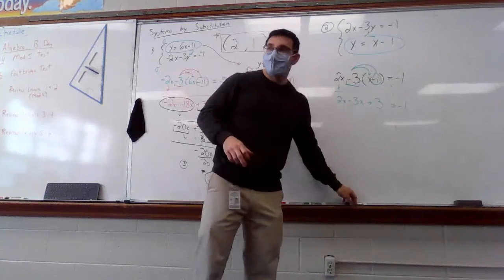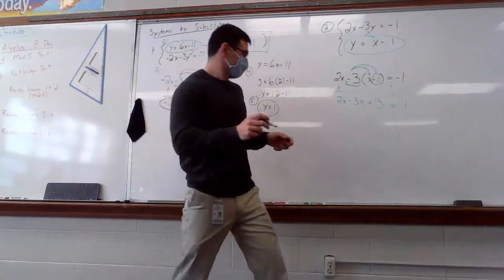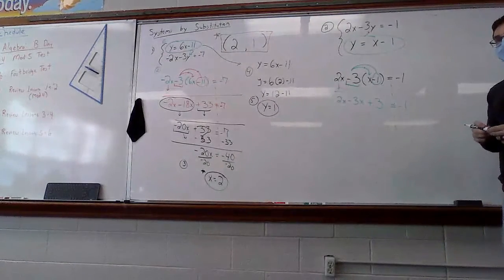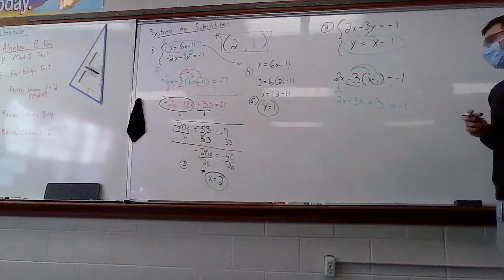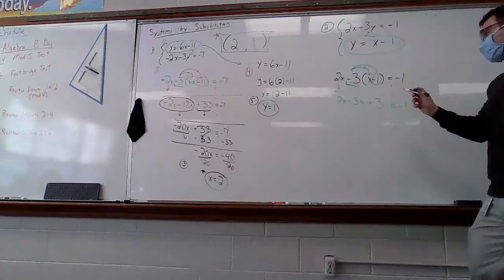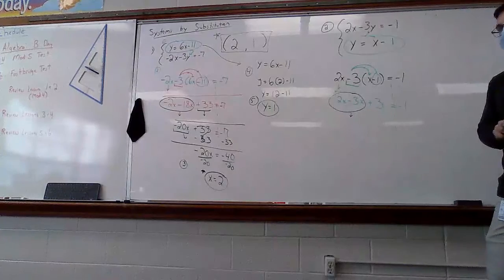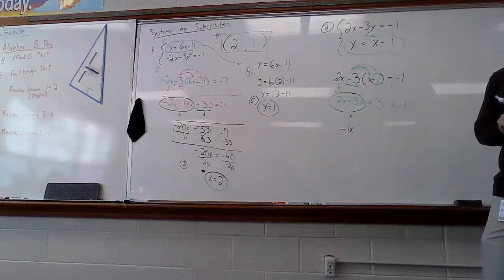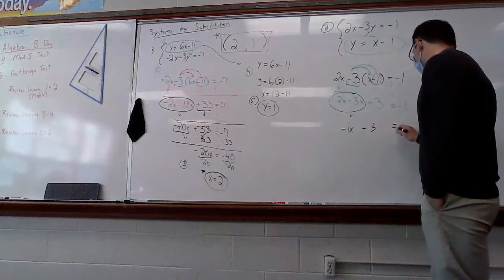Who haven't I talked to a lot? Maurice, you heard me? Yes. Good, help me. What's my next? Combine my terms for all sides. Okay, so what am I going to combine? The 2x and the -3x. Okay, Maurice, tough question. What is 2x minus 3x? -1x. Very good, sir. -1x. Do I need to put the coefficient of -1 there? Can I just put a -x? Yeah. So +3 equals -1.